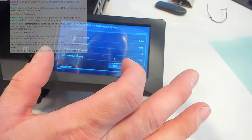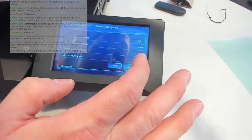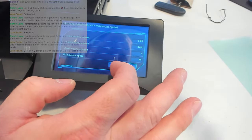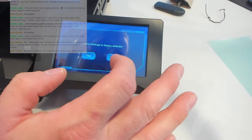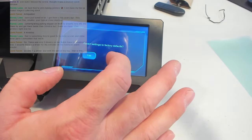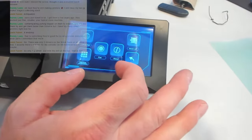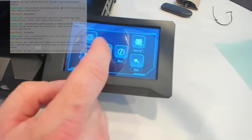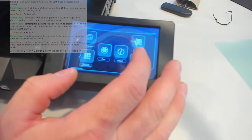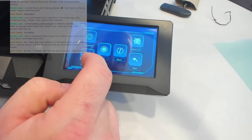Maximum speed settings, 300, E max speed 25. Does that mean we can only go 25 while we're shooting? E1 max speed, okay, there is no E1. What did I just do? E obviously stands for, I wanna get this thing off, for extruder, E1, E0. Pretty cool motors menu. Looks like something I would set up in Canva.